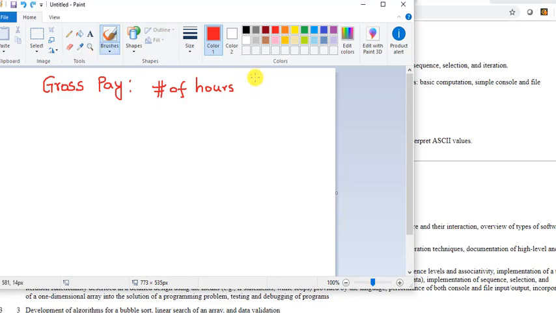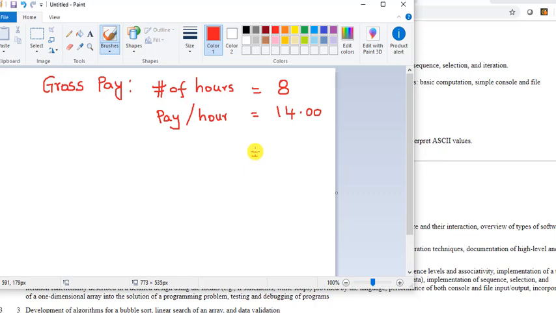So let's say you worked 8 hours in a day, and your pay per hour is, let's say, $14. Let's keep it simple. So at the end of the day, how much would you be getting paid is the question.